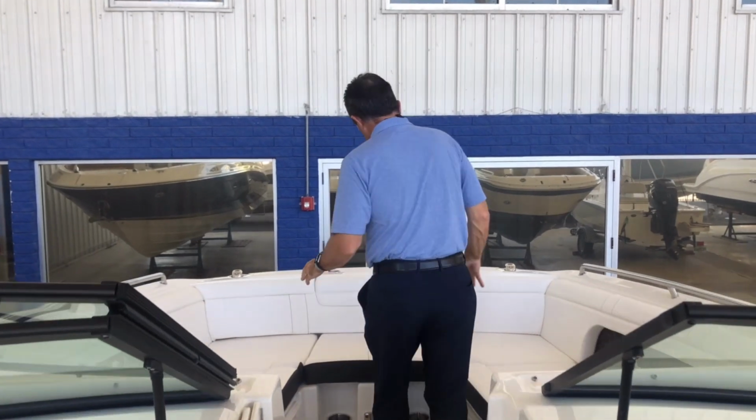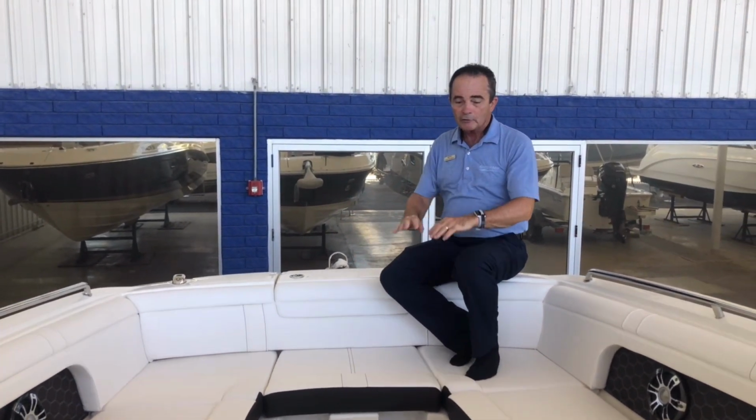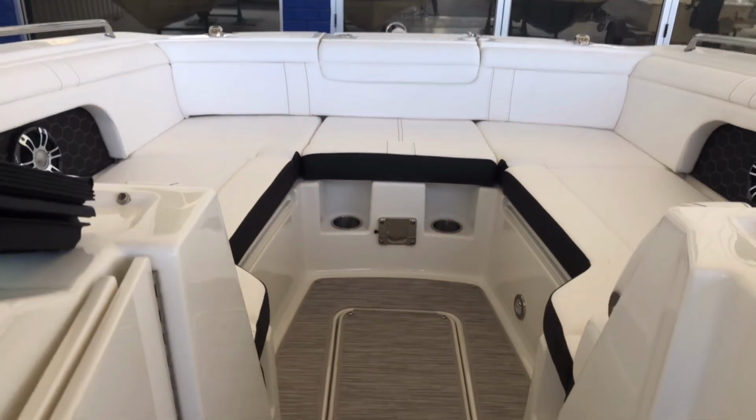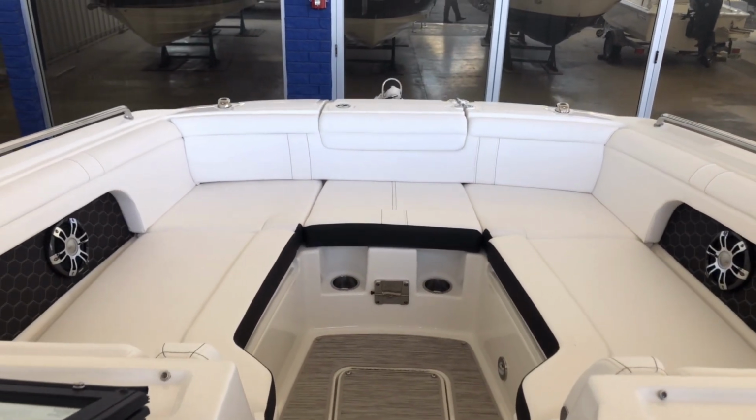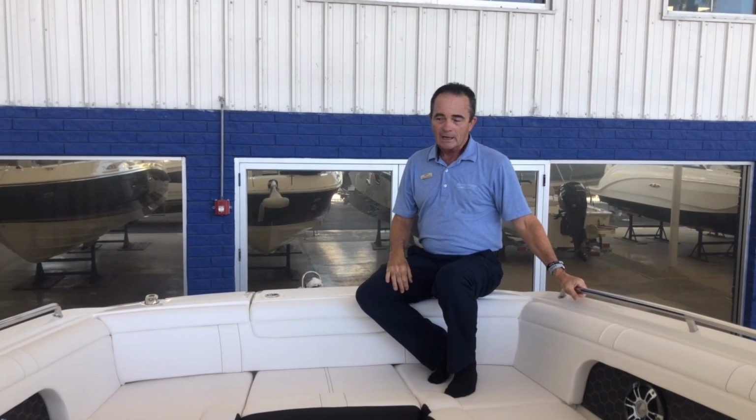And we finish up at the bow. You got a windlass up here. You got a nice U-shaped seating again. It's got a filler cushion that goes in there. You got armrests for the lounges, rails on the hands. The boat does everything well.